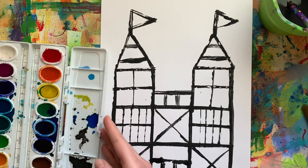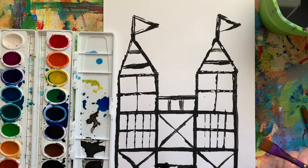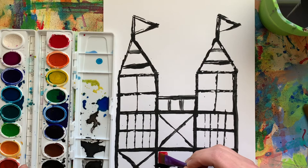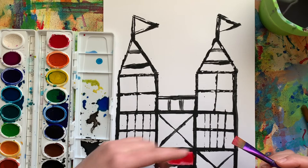There are just so many options — this is a really fun, bright, colorful project, so whatever kind of colors you have around your house, see if you can add them. I'm going to go in rainbow order to make sure I hit all of my colors. Starting with red right down here — now this is the only shape of its kind because it's right in the center, so I don't need to worry about repeating it. However, I do want more spaces that are going to be red, and it helps to make sure the colors are spread out all over.